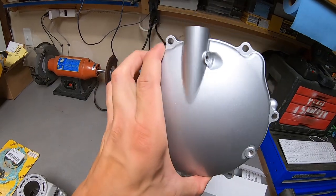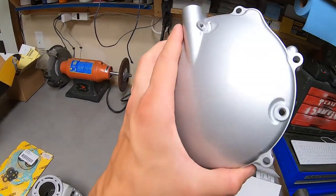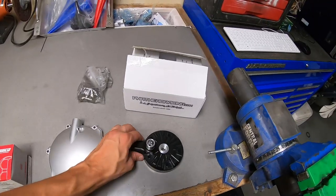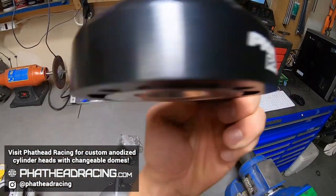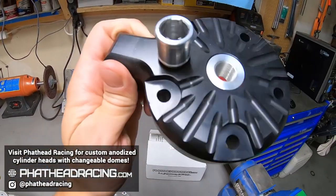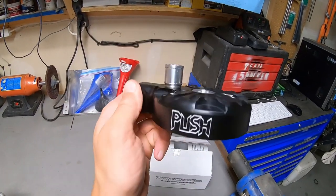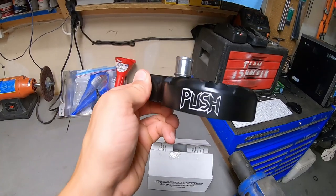Got a nice Wiseco piston. Did have to bite the bullet and buy a new clutch cover just because the other one had some serious damage, but this thing looks beautiful. It's gonna look super good on the bike. And last but certainly not least, we have a brand new cylinder head from Phathead Racing, complete with push branding. This thing is gonna look epic on the bike and help with performance, so stoked on that. Thanks to Luke at Phathead Racing for supporting this build as well.